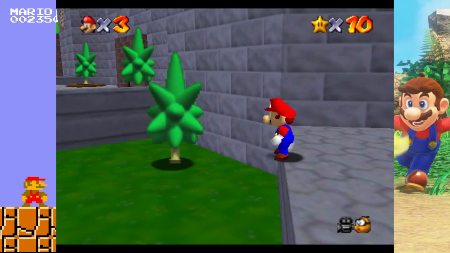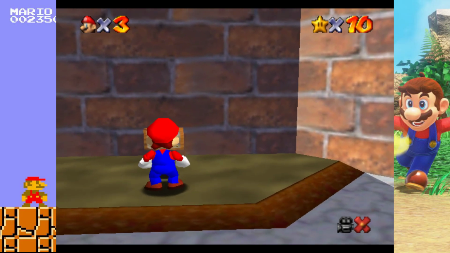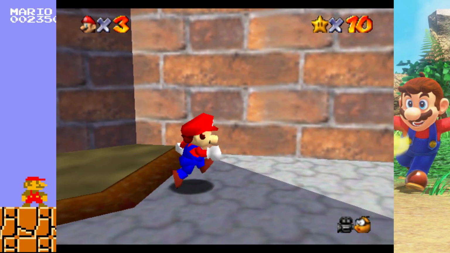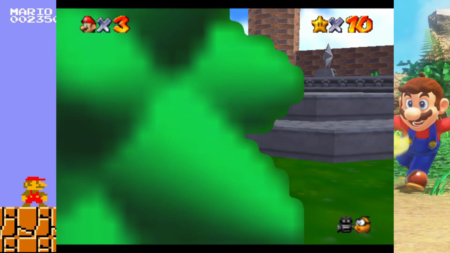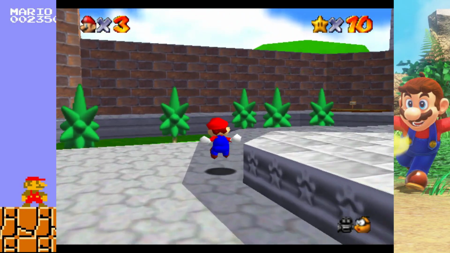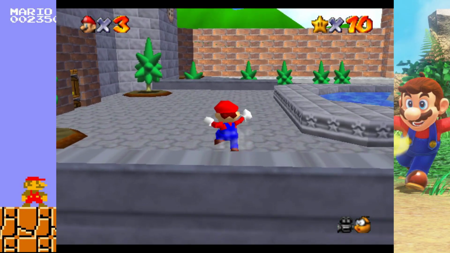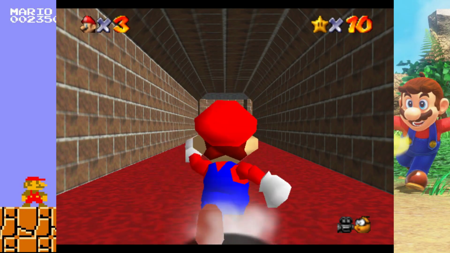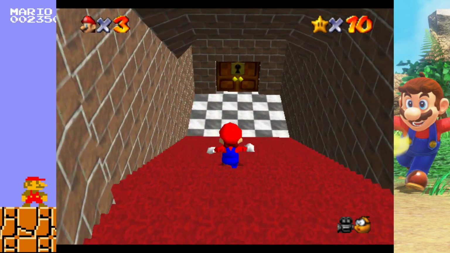So how do you... Well, let me read this again. Press Z, then jump. Got it. So you actually have to be running. Oh, right, because he crouches and just... I don't know, you can do it multiple times in a row. Cool. Glad we came out here. Pro tips. Look at the signs in this game. They help out a lot.